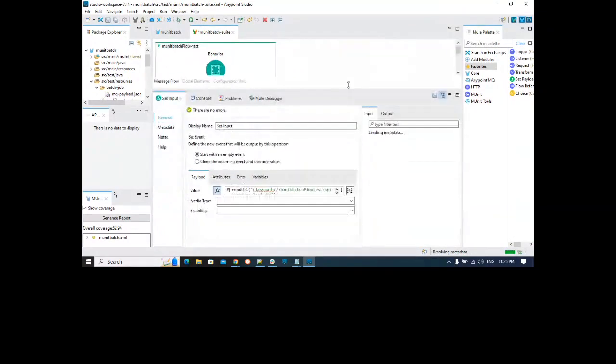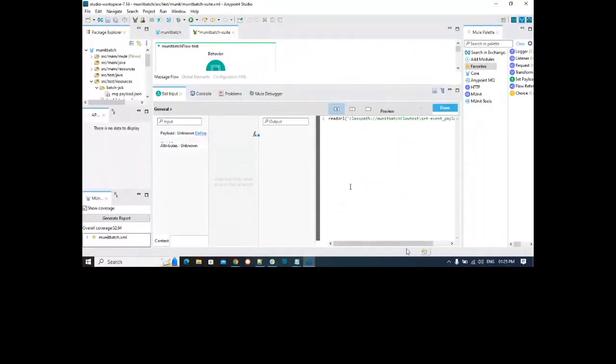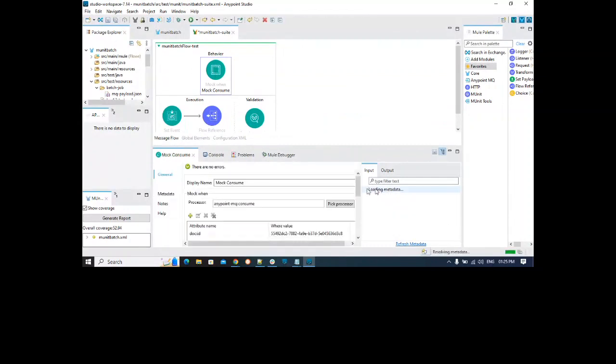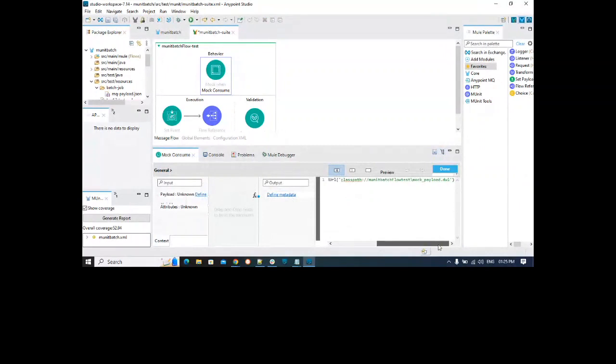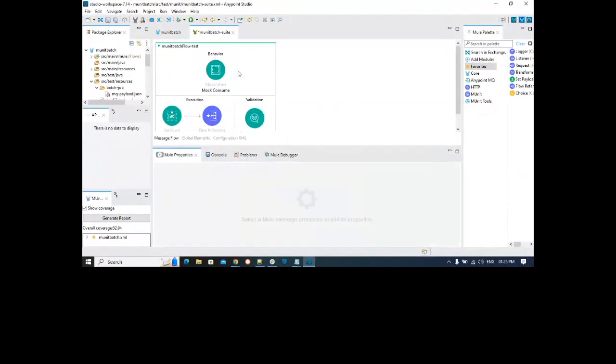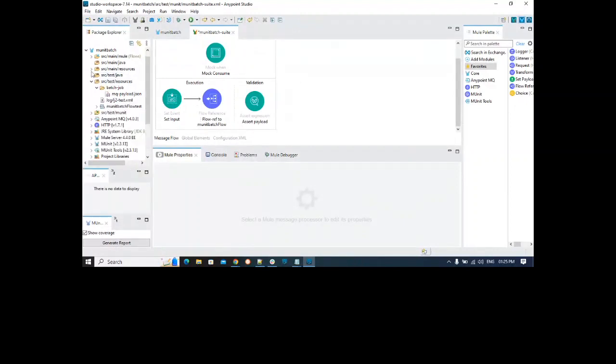So what we have in the input, this is taking this event. It has created a folder, MUnit batch flow test. There it has set events for the consumer. As we have asked for a payload, it has given me that. But if I run this, it will not work because I am not mocking the system API requester, nor am I skipping it. There is no skip, that's why it will not work even if I try. Let's see, this is the set event.